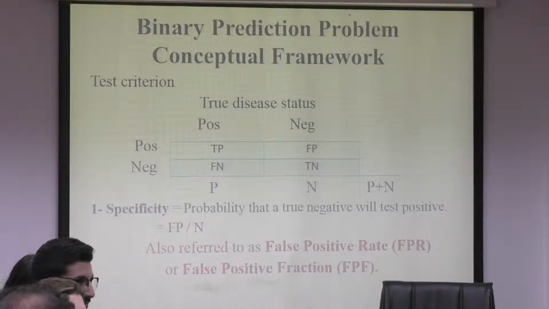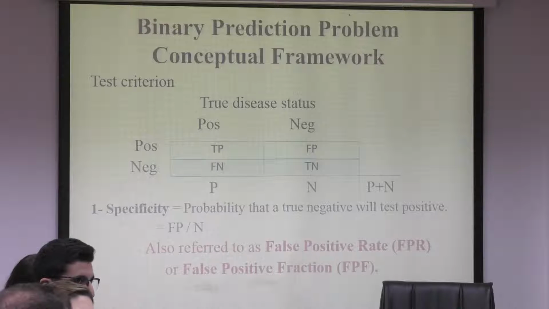Yeah, specificity. When you're interested in 1 minus specificity, you want it to be low, or the specificity, you want it to be high. So the specificity would increase the true negative, which is a good thing. The 1 minus specificity will decrease the false positive, which is a good thing, right? But why do we use it?